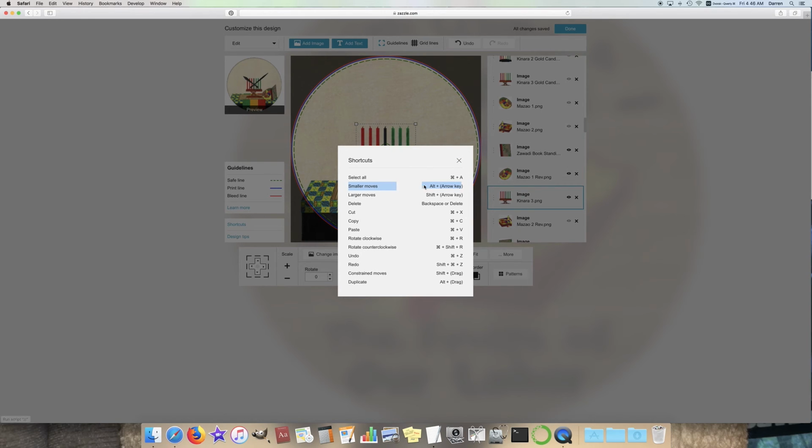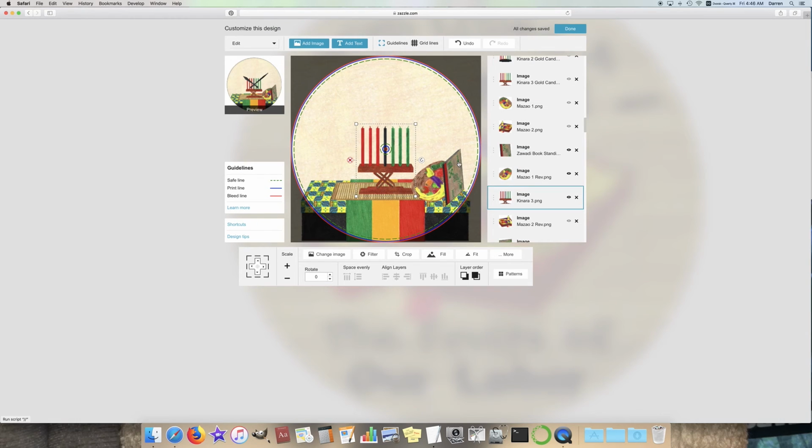So it might depend on your operating system. On a Macintosh, I actually use the Command key for that, but they're saying Alt key here. What you can do is hold down whichever key, and then when you click the arrows, you might notice the image moves a much smaller distance. So that might be good for fine-tuning. If you really want fine-tuning, you can even just click and ever so slightly drag. Well, that may have been even too much. For instance, if you're trying to get a Mkeka as close to perfectly centered as possible on the table, you might need to do that.